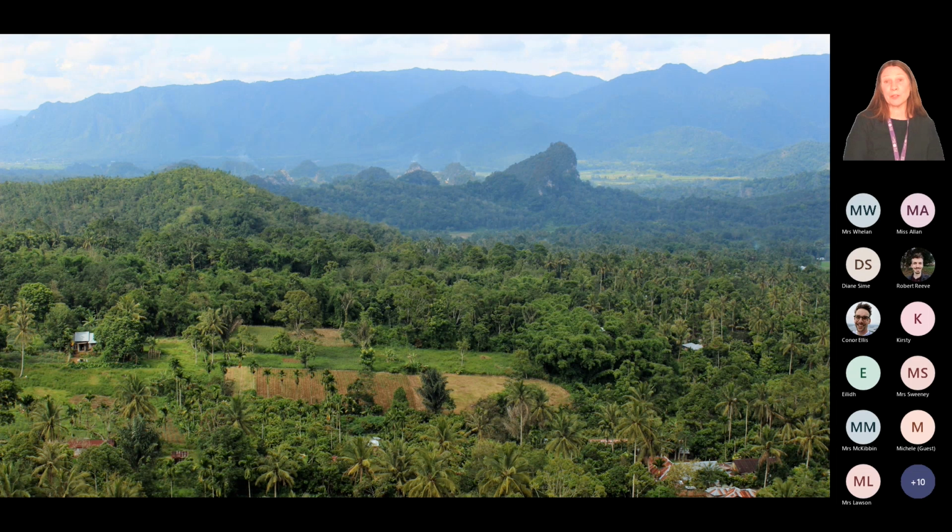And plants provide so many things, even for us in the UK. So things like food, shelter, clothes, things that make medicine, perfume. So how many things can you think of that you use and eat from the rainforest? You might want to go and check your cupboards and have a see.